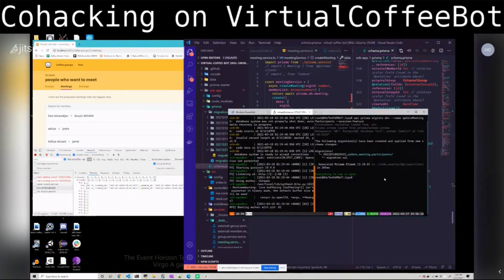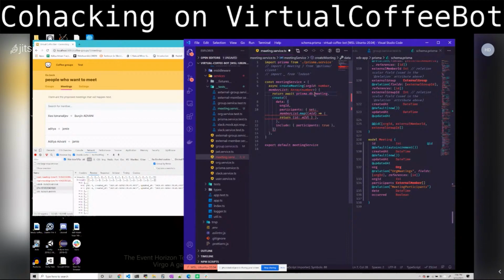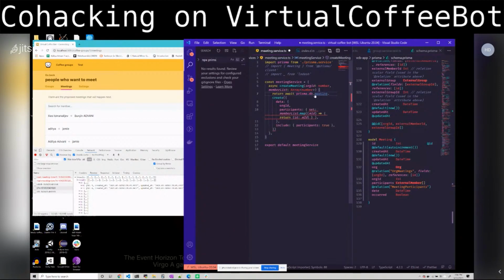So npx Prisma generate. Sorry about the noise. Sorry, I need to find this code. It's the README.